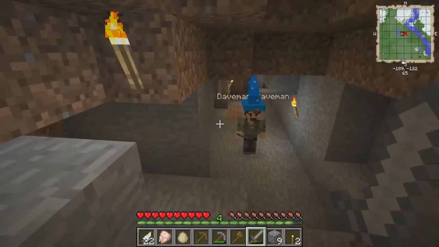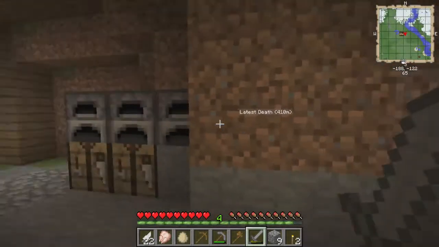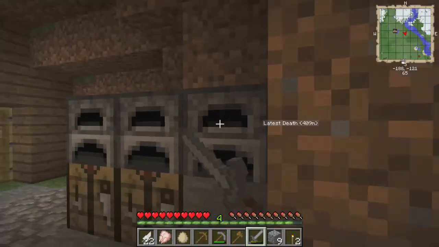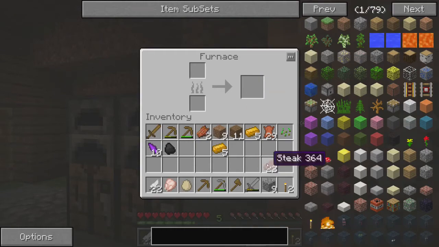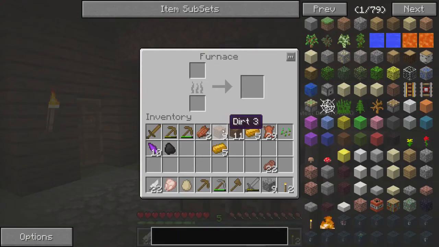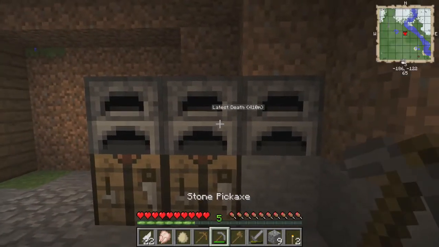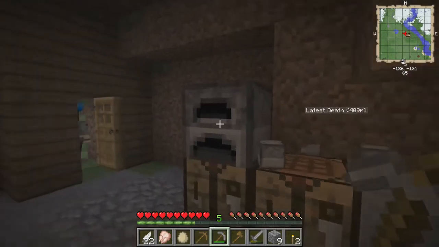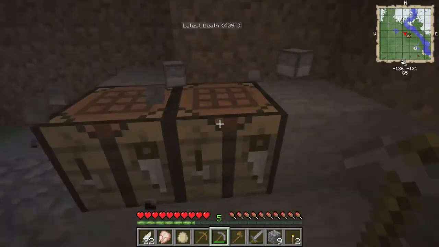Alright, Dave, get all the torches. Alright, I'm gonna collect all the furnaces and stuff, just so we make sure we don't have anything left. Got some food. I think we're good there. Take those. And yeah, guys, we're gonna be going on an adventure.